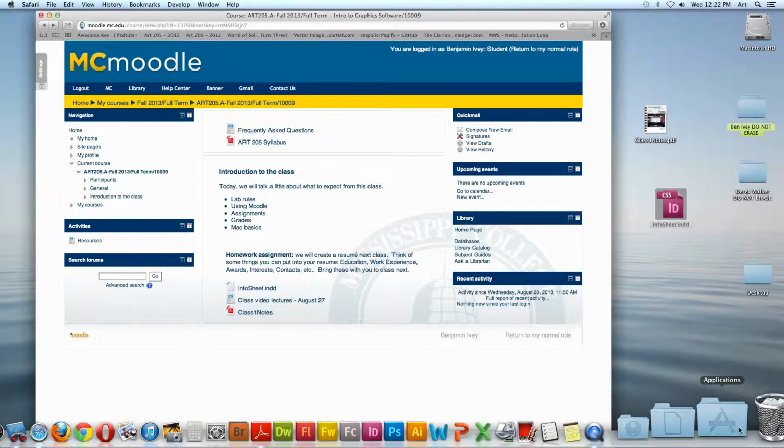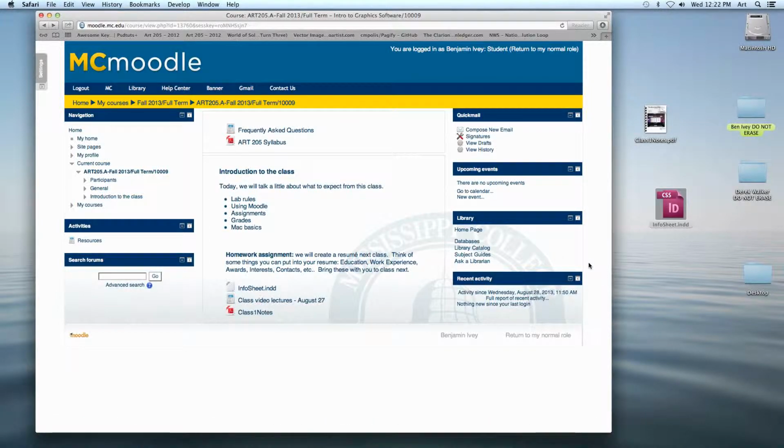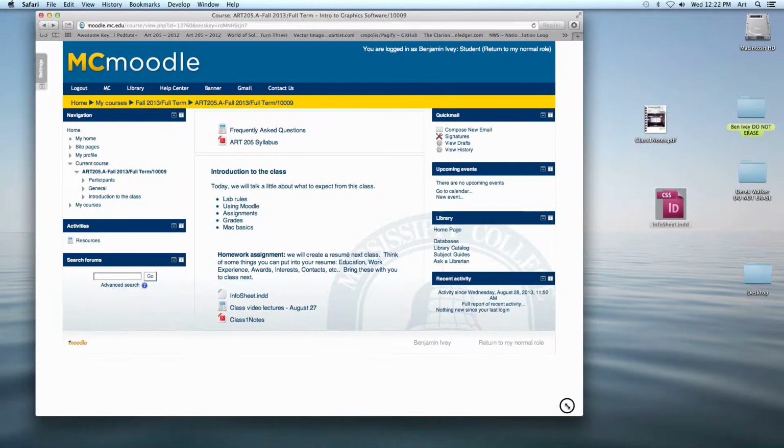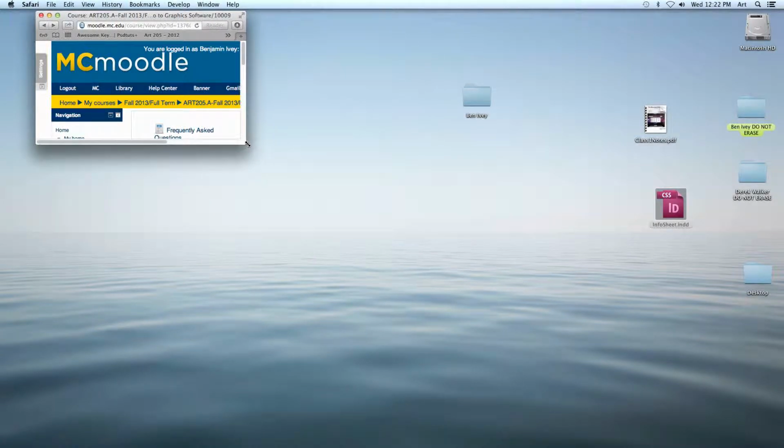Click on it, and it will bring it back up from there. And that's what the yellow button allows you to do. If you need to resize something quickly, so let's say I need to make the size of this window much smaller, you can click on the bottom right-hand side. Notice that my cursor turns into a double arrow. Click and drag, and that'll usually resize any window that you have.